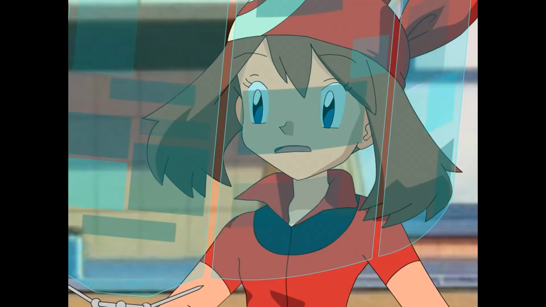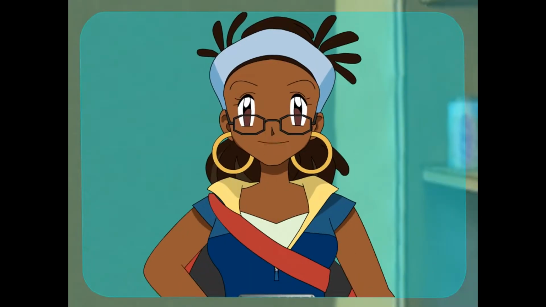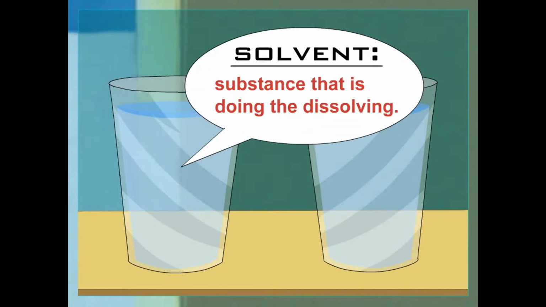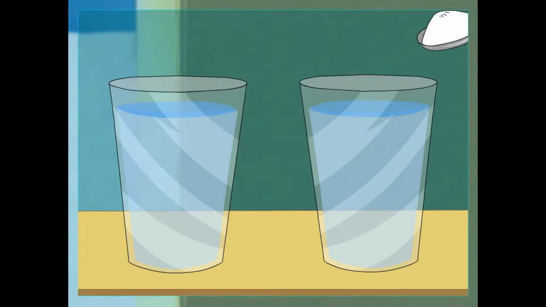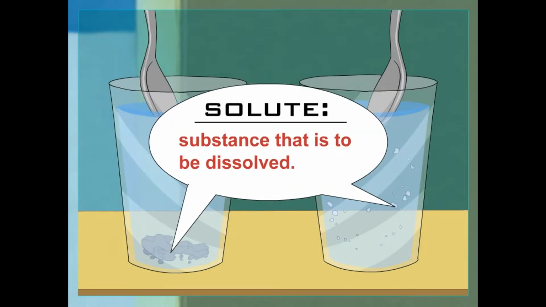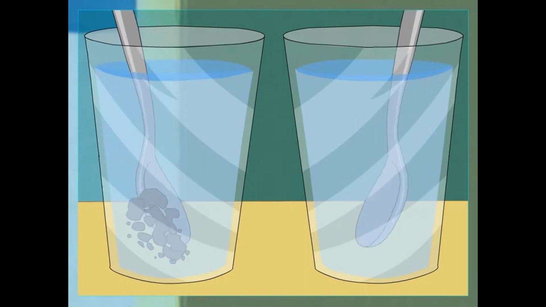So what's the way to tell if something is a mixture or a solution? Often you can see the difference. Try this. Fill 2 glasses of water. That's what we call the solvent, the substance that's going to do the dissolving. Scoop 2 spoonfuls of salt into 1 glass. Now see that plant over there? Scoop 2 spoonfuls of dirt from the plant into the other glass. The dirt and salt are the solutes. They're the substances we are mixing into the solvent and are hoping will dissolve. Now stir your solutes into your solvent. Stop. Wait a few seconds.